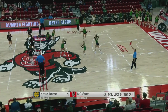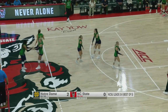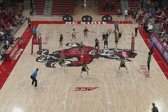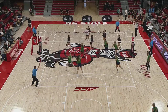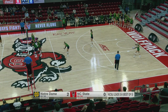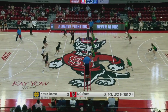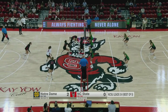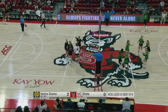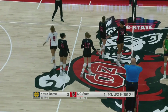Long set. Has blasted out. And a 2-0 start on the miss by Broussard. Again, looks like Broussard was trying to go for that deep corner, but just cut it a little too sharp. Notre Dame had won 6 straight entering this week, and you're seeing that resolve from the Fighting Irish, including a near block at the net. Now Rice gets it through the block. It's Amanda Rice for the 5th kill. Nice recovery by NC State.